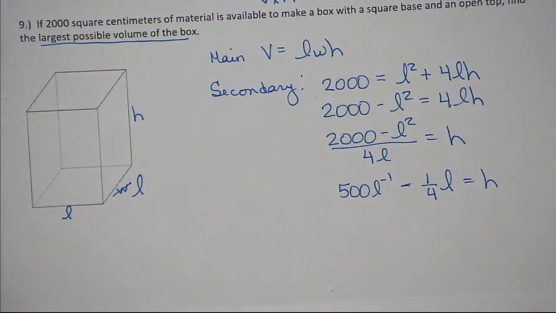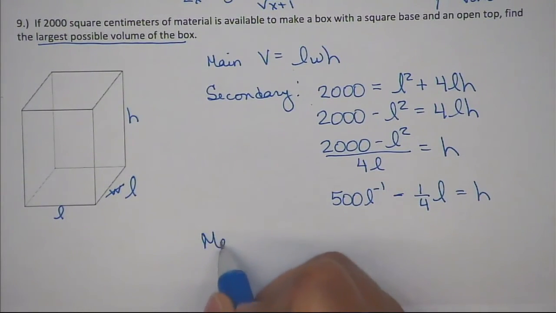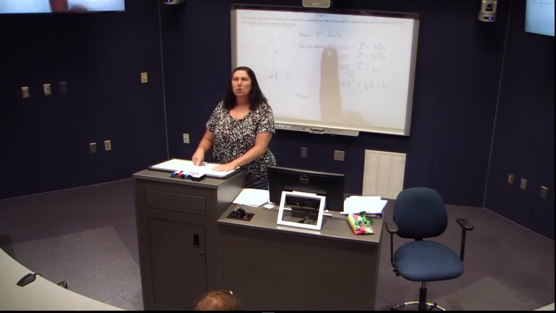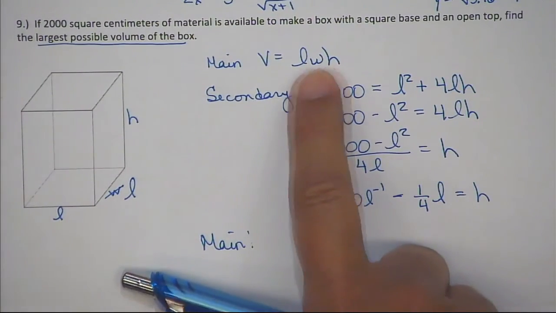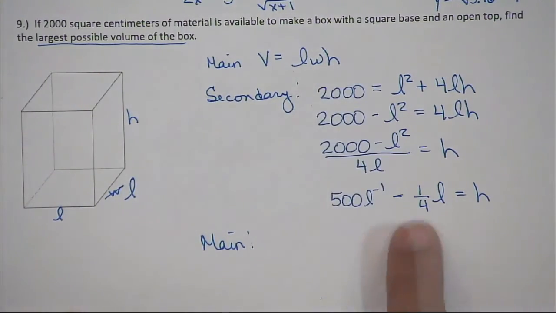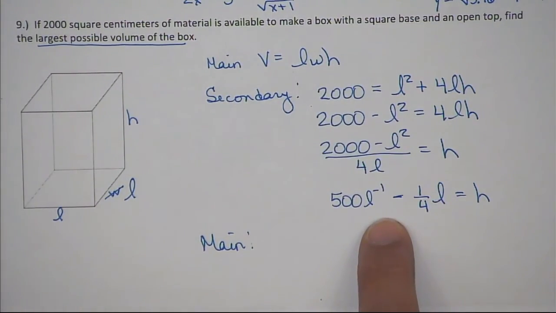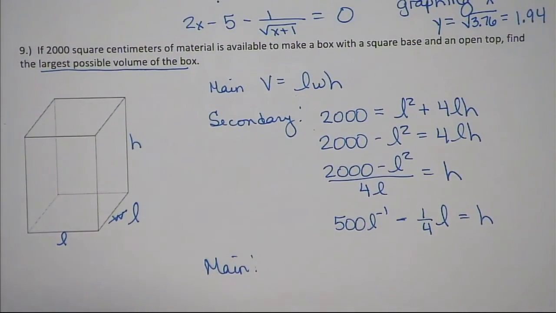All right. So we'll finish this up next time, but you guys can now continue, and then we'll see what you get. But remember, now you're going to replace, W is already L, so you have L times L times, and then this is your H. So you're going to have everything in terms of L, okay? So we'll pick that up next time and finish it.